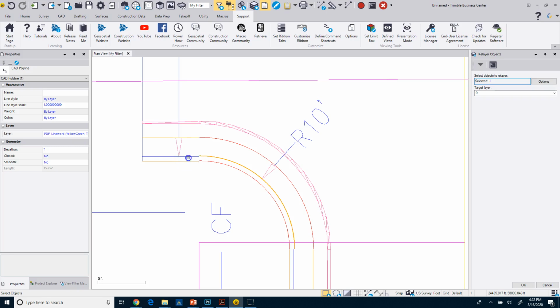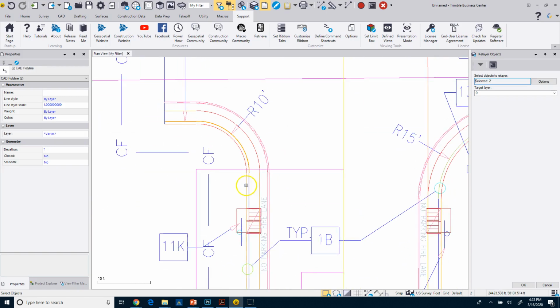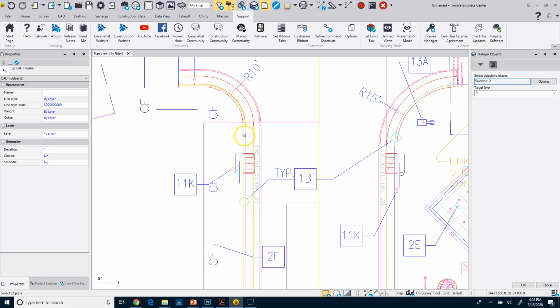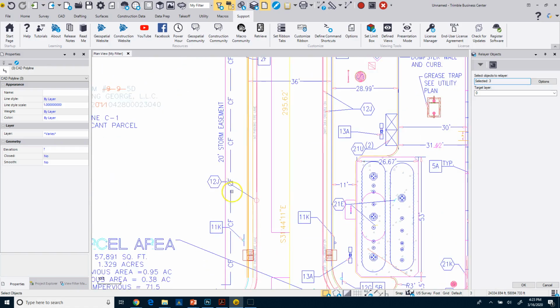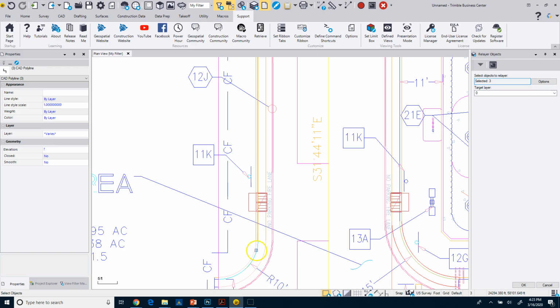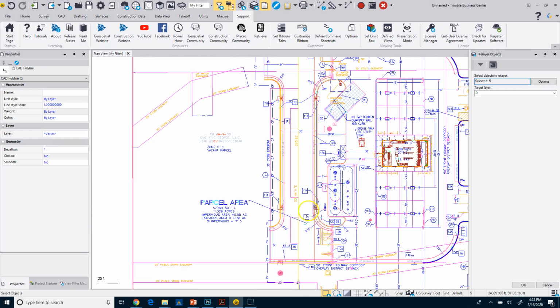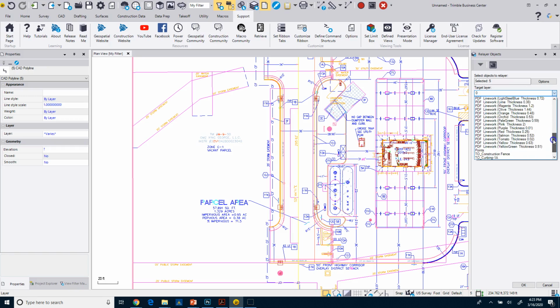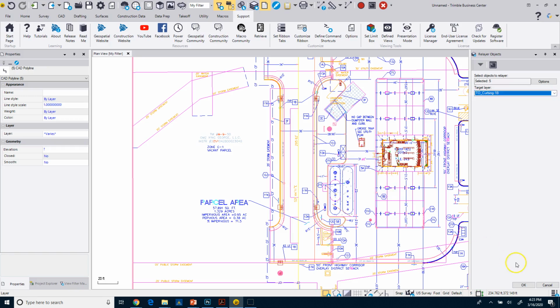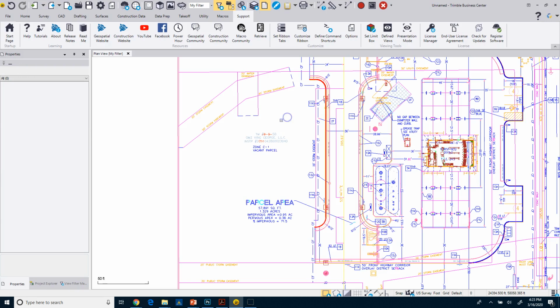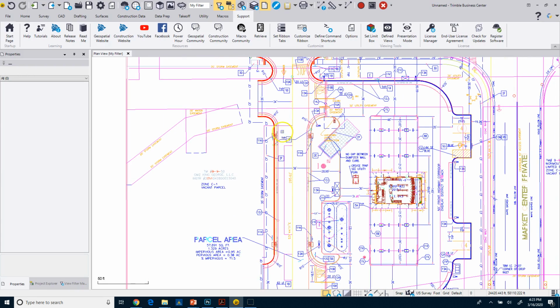So if I control down, hold that one, oops, wrong one, that one, and it looks like I got, this is all B, so I can come down here and do this all the way down. And then we'll grab that little piece there. And the target layer here is my 1B, so I can just drop it down and pick 1B. And then when I click OK, it now relayers that. So might be faster than just using the properties.